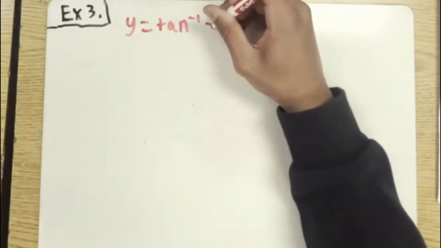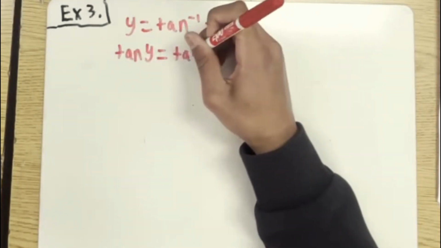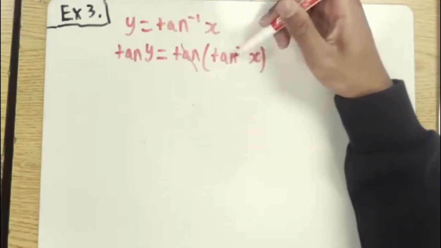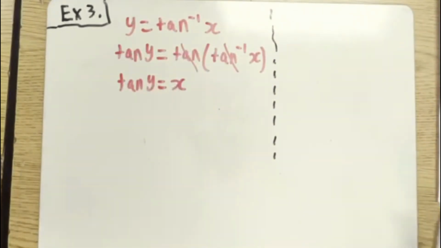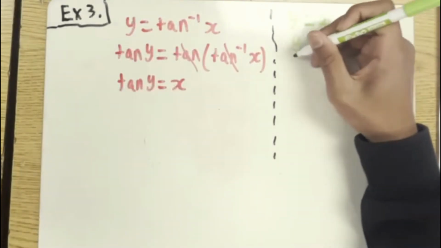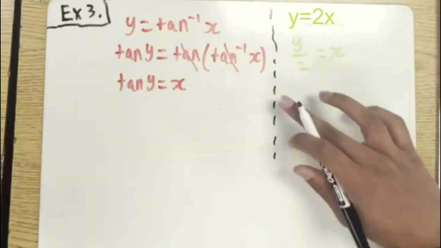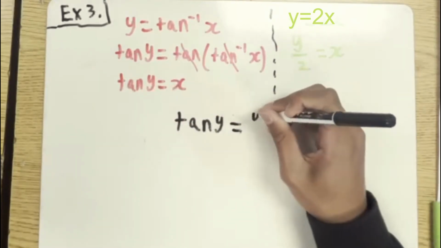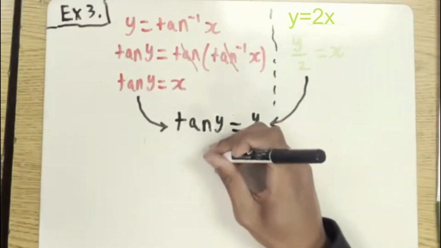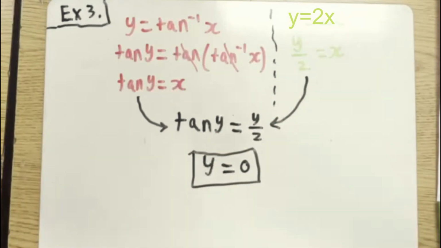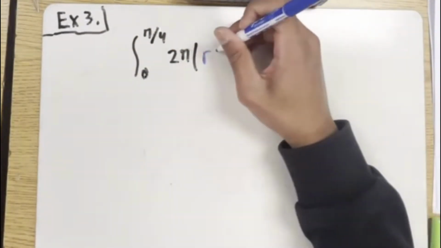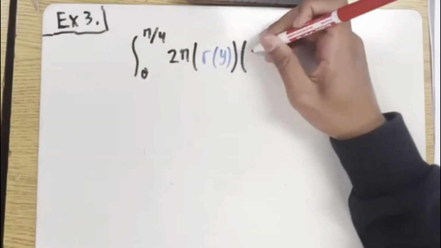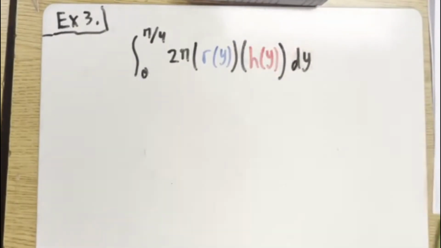For this next step, we need to set the equations equal to each other to get the other bound. This is necessary so we can integrate. Plug the bounds that we found into the basic shell method formula. 0 is the lower limit, while pi over 4 is the higher limit.